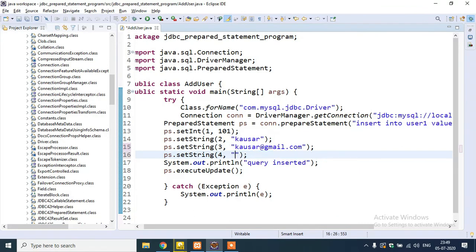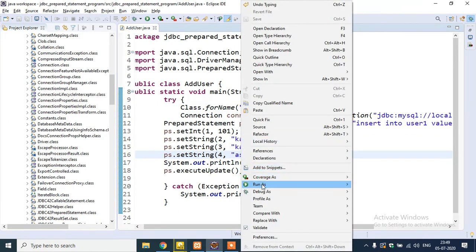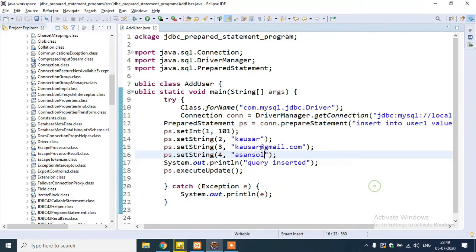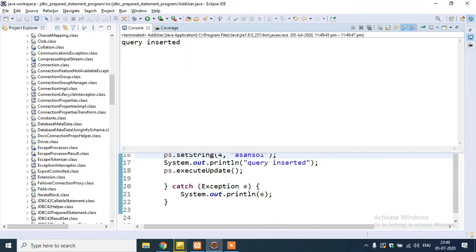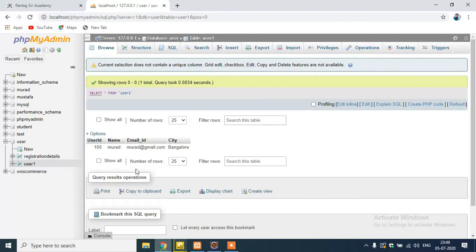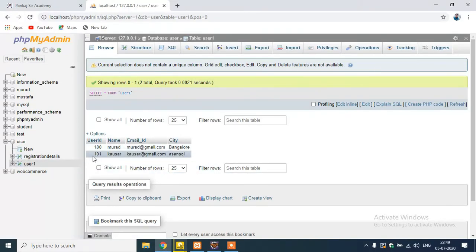Let's say Kolkata, and let's give it as Asansol. Let's run as Java application. Now see guys, now the query inserted. Let's go to the database and click on user one. Now see, with the user id 101 cursor@gmail.com and Asansol, and now this data got inserted guys.